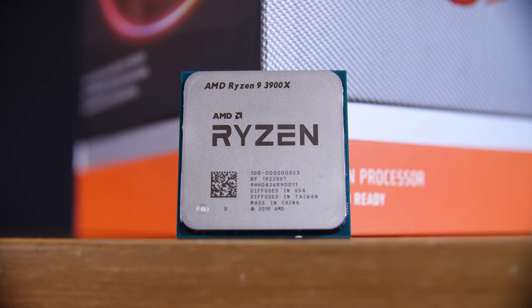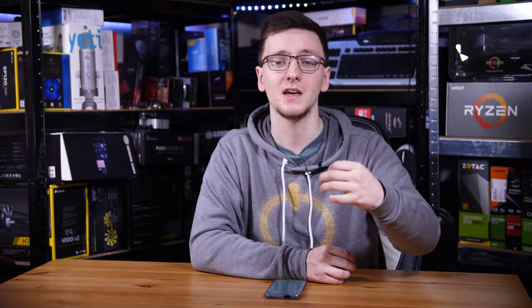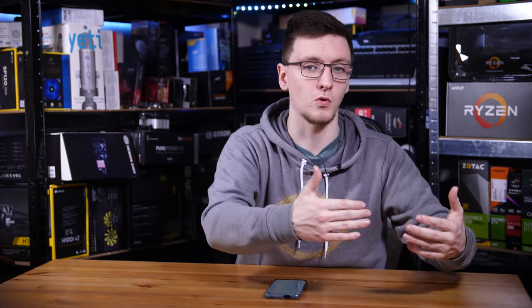You can go all the way up to their highest end desktop chips, like the 3700, 3800, 3900, and 3950X. Those are all great options and it will depend on your budget. The higher end you go, the more cores and the faster a CPU you get. Even their 16-core chip is actually the fastest gaming chip as well. On the Intel side, there are good options too — at the lower end they can be slightly better at 1080p gaming, like the 9600K — but AMD tends to have a better upgrade path and longer support life. My personal recommendation is towards Ryzen, although Intel's 9900KS is strong at the high end.